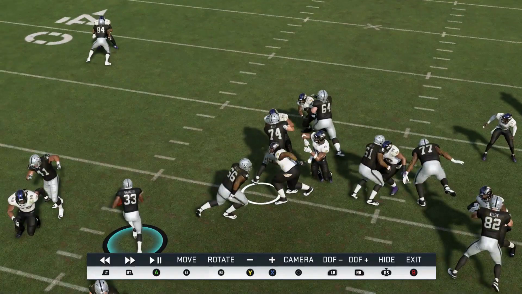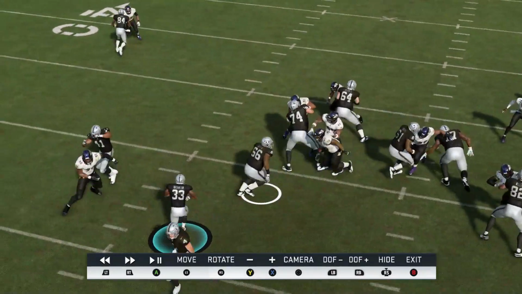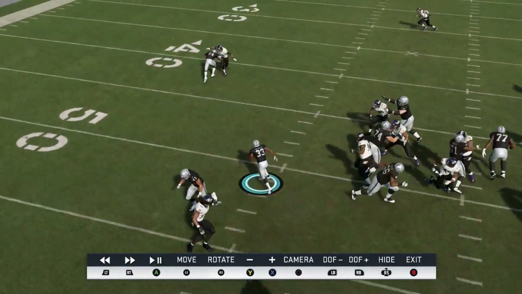Number 66. So I guess he acts as a seal back blocker eventually. I mean, he doesn't know what the hell he's doing. I don't know who that guy is. He's supposed to be a pretty good player, but he didn't do a very good job there. But it didn't matter.